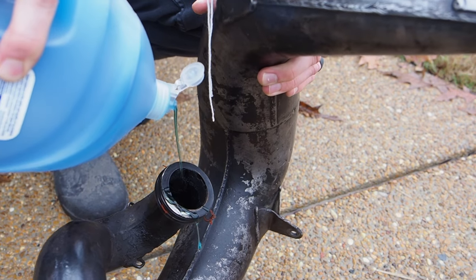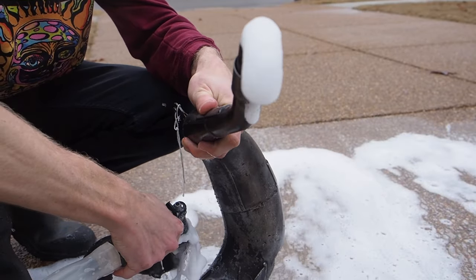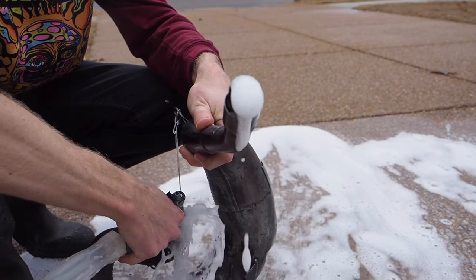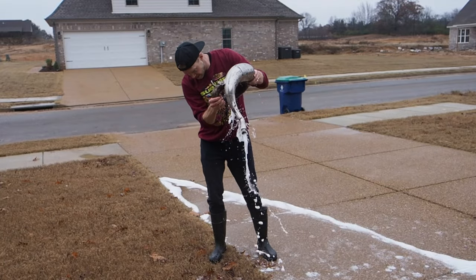I don't know how catastrophic that is, but the most important thing you could probably do is take some Dawn dish soap, put some dish soap into the pipe, spray it out with the hose, make sure it's all nice and clean on the inside. Try to get as much of that gas, fuel, oil, carbon out of the pipe as you can before you go ahead and hook this system up.